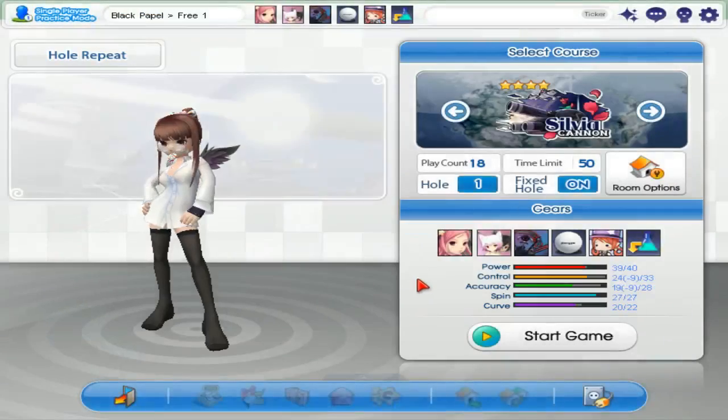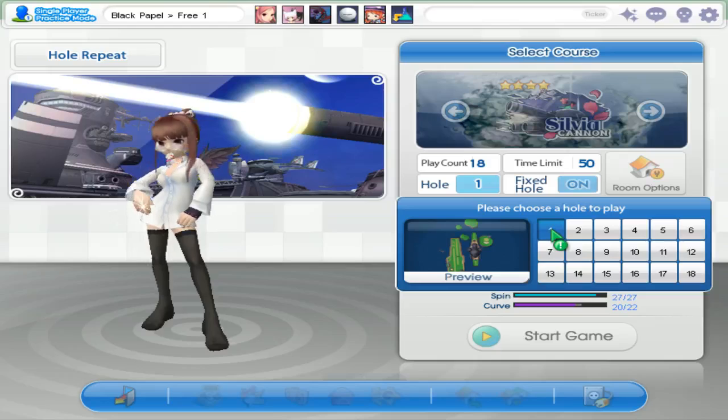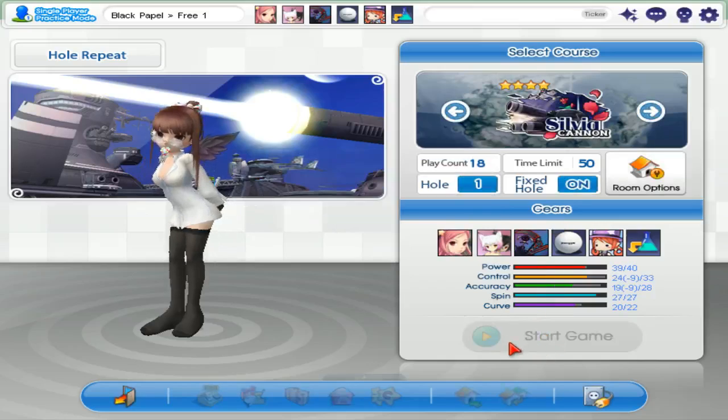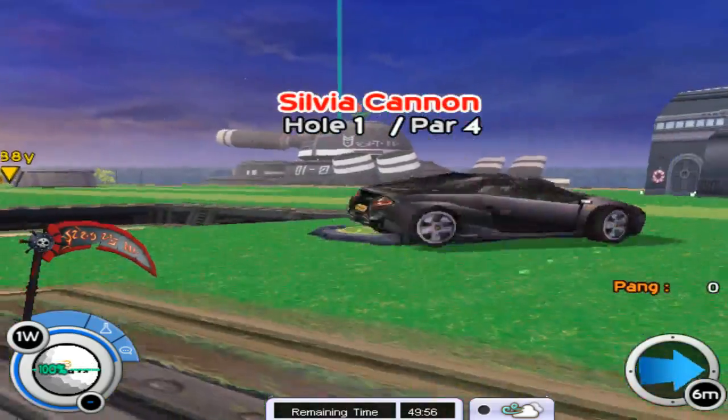So all you have to do is keep retry on, and don't forget to have it on hole 1 and fix hole, so even if you fail you can just keep retrying the same hole with the same wind again.